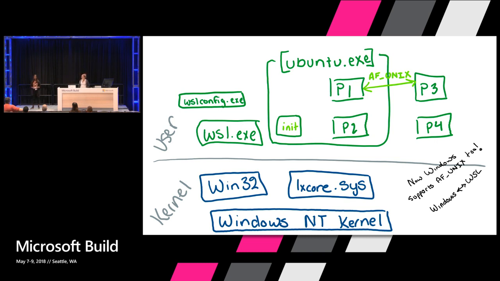So if an application implements an AF Unix socket way of communicating, we can now have these mixed applications. If VS Code, for example, were to do this, we wouldn't have to have that use WSL flag for every single language. We could just have it on a fundamental level and be able to use WSL automatically. The system would be detected, and you wouldn't need specific per-language support. And that translates over to other applications. So this is super exciting. We want to see what you build with this. Please go forth, build on top of AF Unix, tell us what you do with it. Feedback as usual.